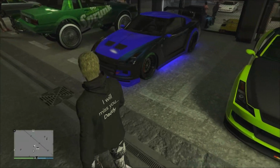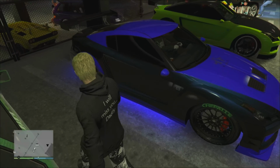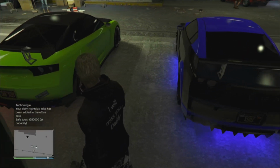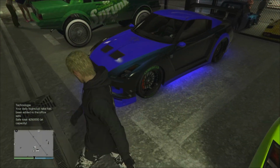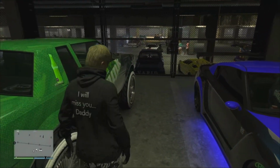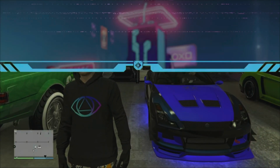This, you may remember him, is Joe. Joe was part of the team that I completed my very first criminal mastermind doomsday heist with, and he was the player that helped me out on the 2-player variant of that. Taking a look around his car, everything appears to be in order. It is an LS Customs upgrade with a blue combination that he's gone for with the colour.